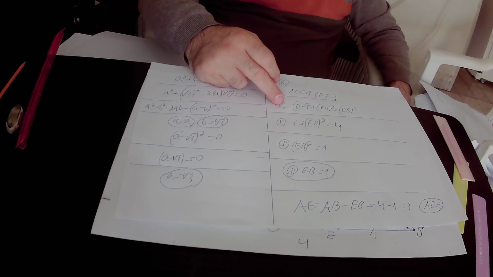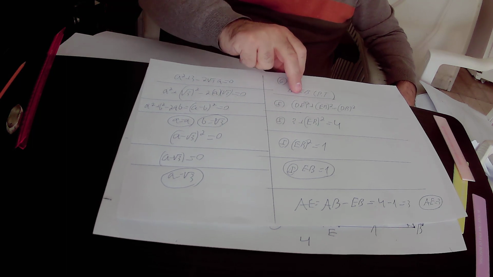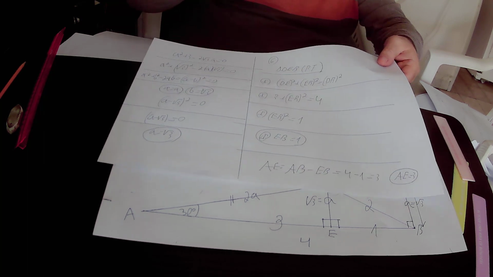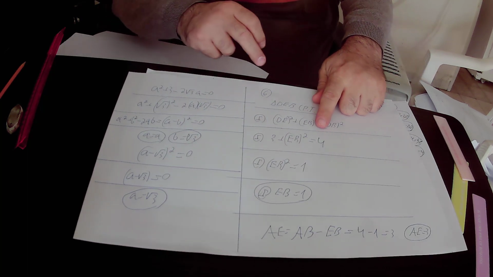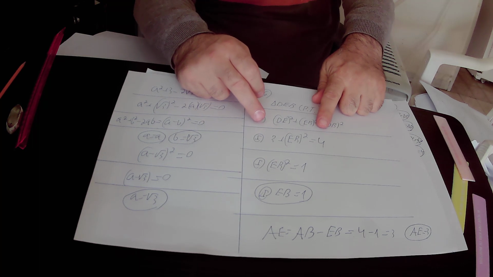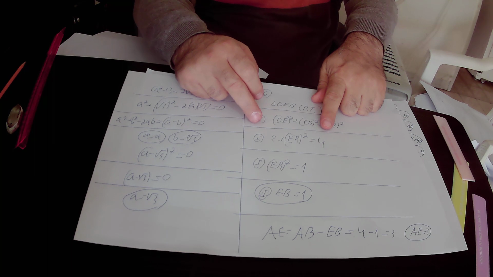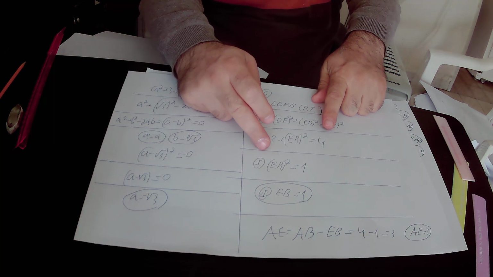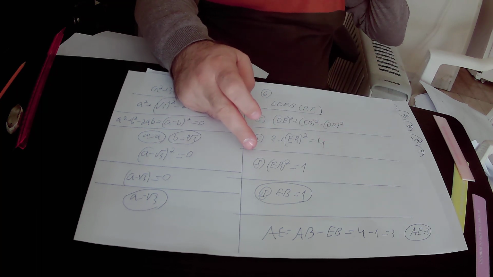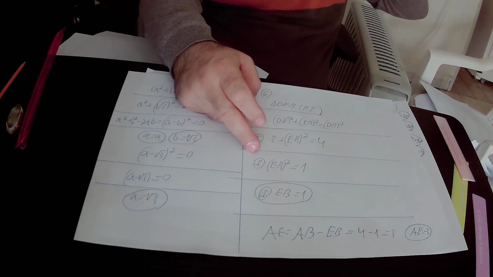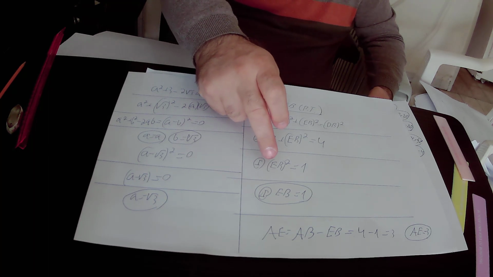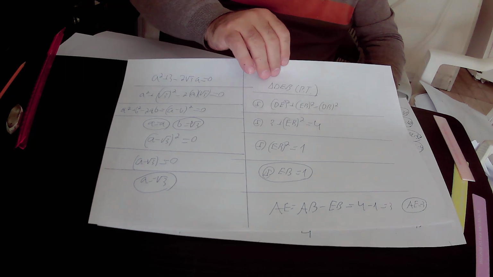EB is the missing variable, so we have EB squared plus DB squared. DB equals 2, so DB squared is 2 squared, which is 4. So we got, going into equation number 1, 3 plus EB squared equals 4. We subtracted 3 from this equation, and we got that EB squared equals 4 minus 3, which is 1. We took a root out of this equation, and we got that EB equals square root of 1. The square root of 1 is 1, so we found out that EB equals 1.